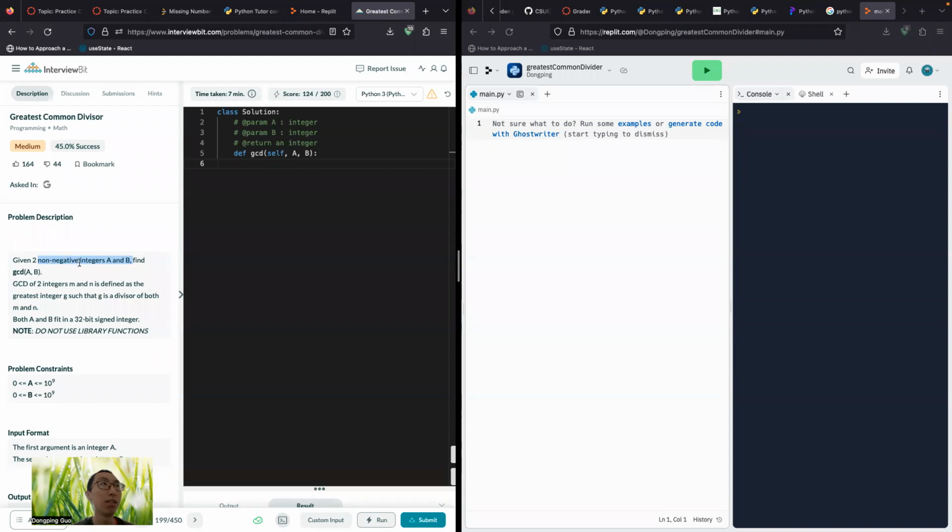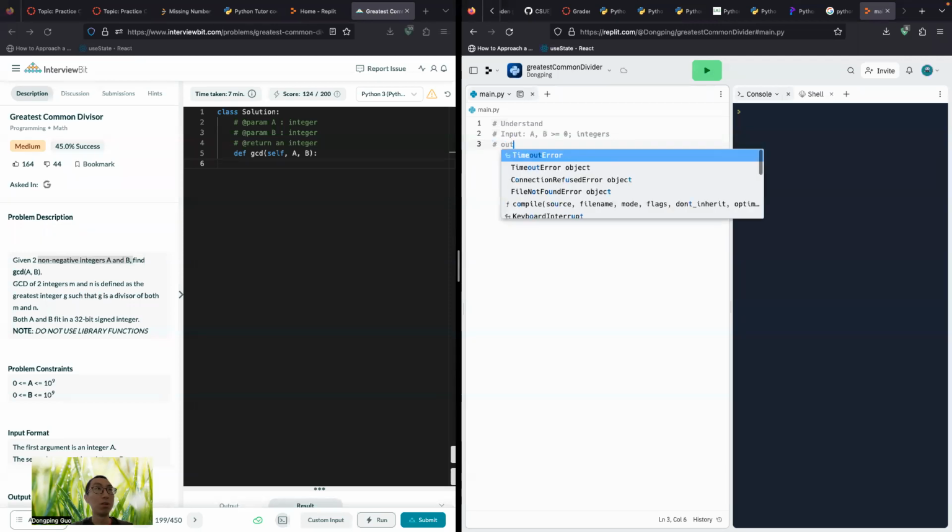And non-negative integer means a and b are both greater than or equal to 0. So the input is a and b, which are greater than or equal to 0, and also integers.